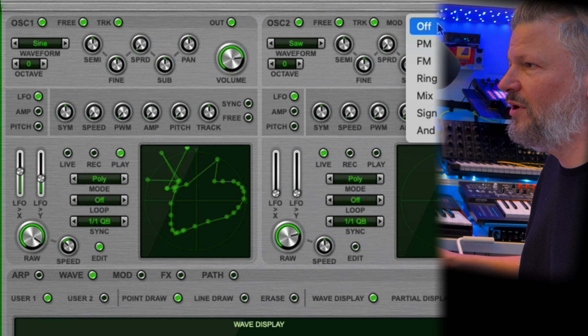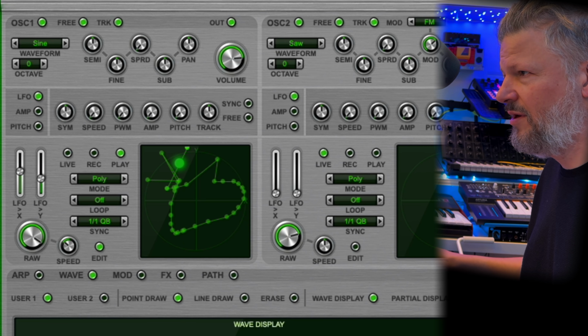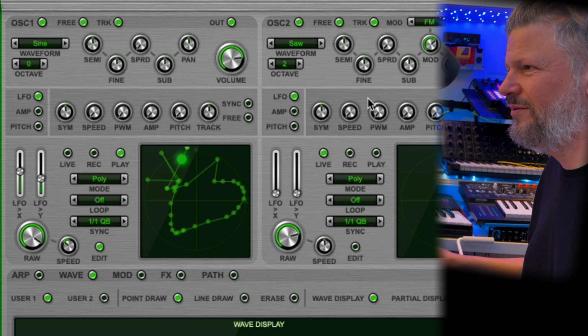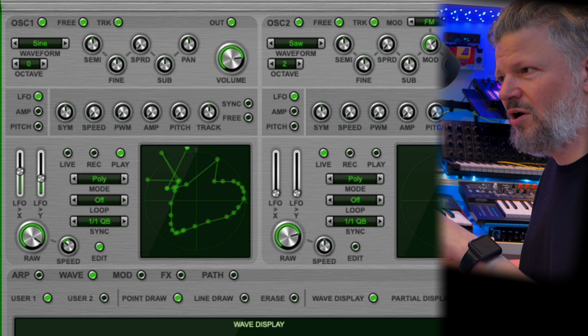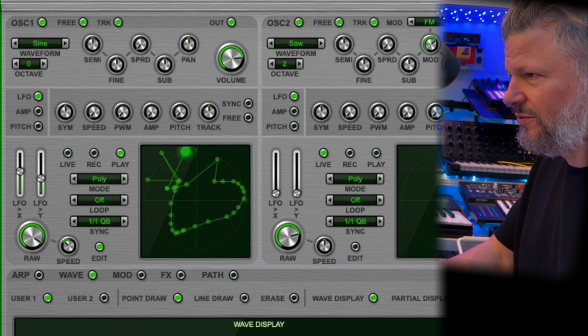Let's say FM modulation for fun. And you bring that up. Because now I'm changing the raw of oscillator 2 that is FM modulated to the first one.